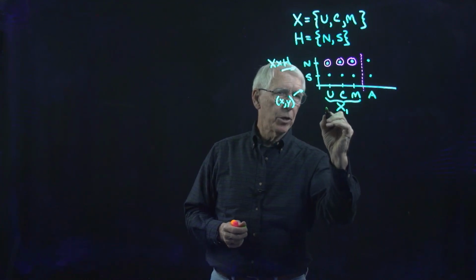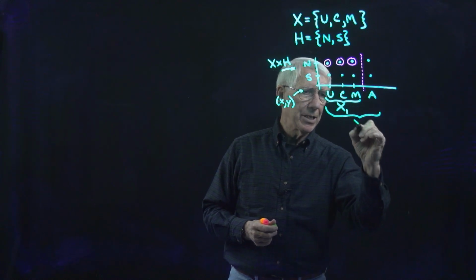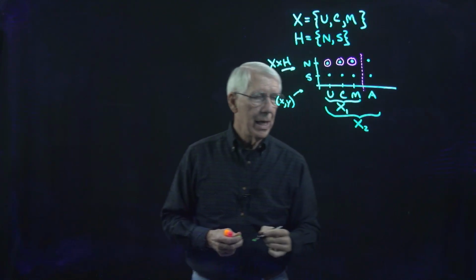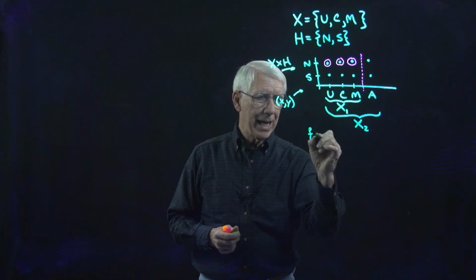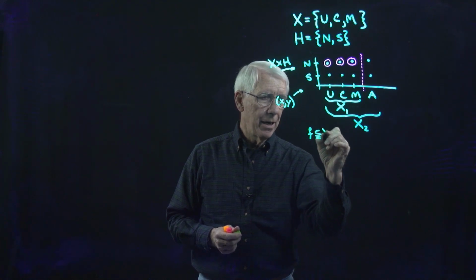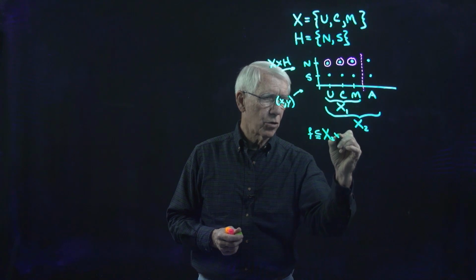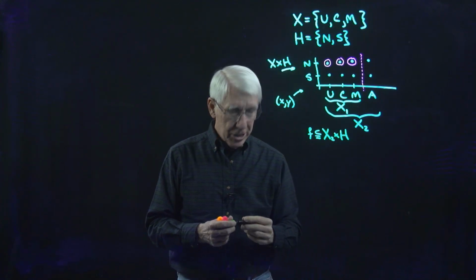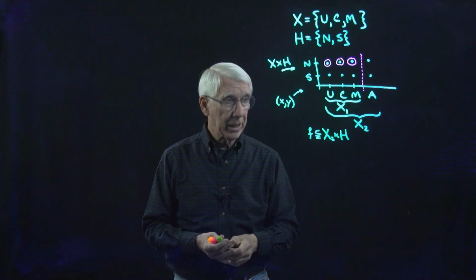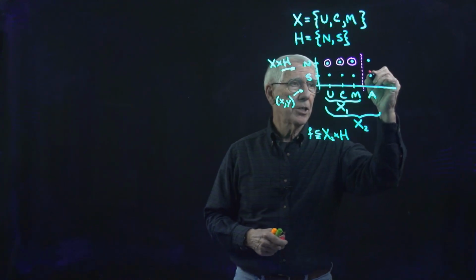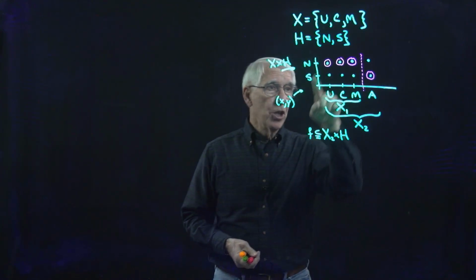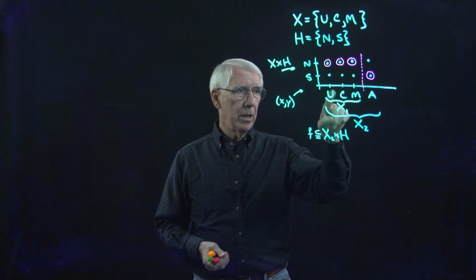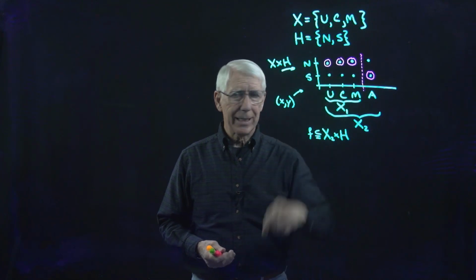So now I'm going to refer to this as capital X2. And so now I want to look at my same function, but of course it can't be exactly the same function because now it's a subset of capital X2 cross H, but it's still going to be the function that assigns to every country the hemisphere that it's in, but of course Australia is in the southern hemisphere. So now my function is no longer a constant function. Some elements of x get n and some elements of x get s.